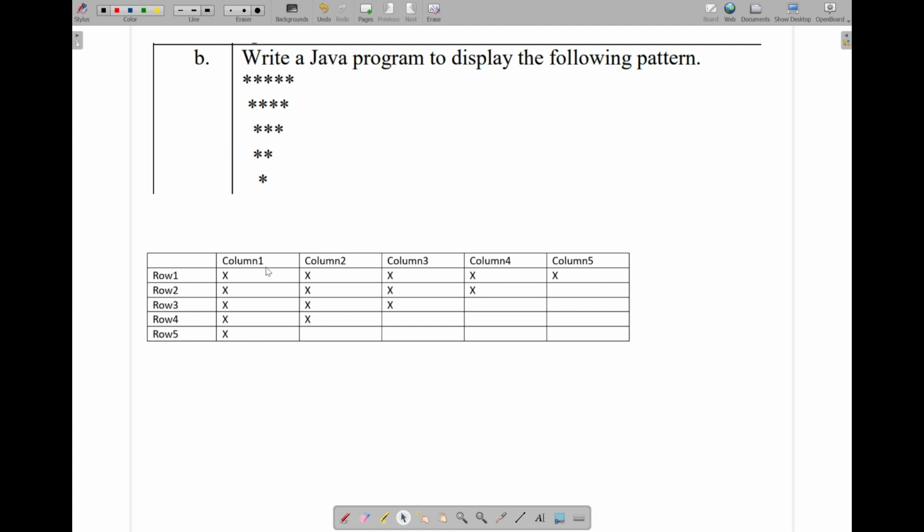As we move from top to bottom, the number of values in the columns is decreasing. So in a program, first we have to create a row, and correspondingly decide how many values we have to insert in the columns.